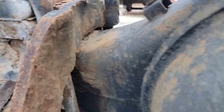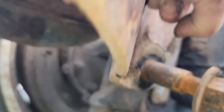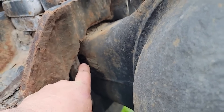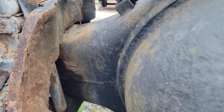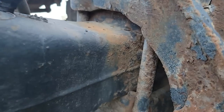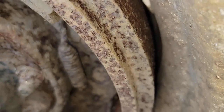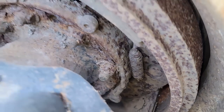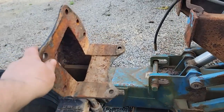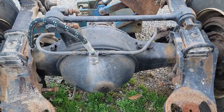Here's the rear drive, and as you can see, this one's wet too, and I'll bet she's cracked right in there at the same place. And this saddle's broke on this side, so we got to replace it. And I don't see any cracks on this side yet. Oh yeah, there is. Look at that, there it is. Yep, it's cracked too. So look at that crusty mess in there. Ugh. Yikes. So it looks like we gotta take care of this neglect here. This is the old truck blues, we call it.